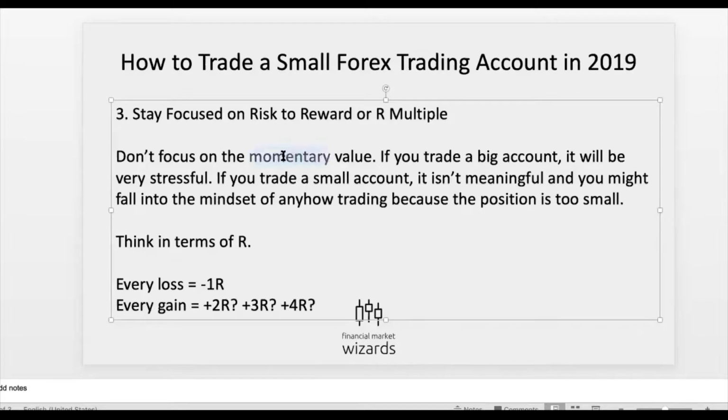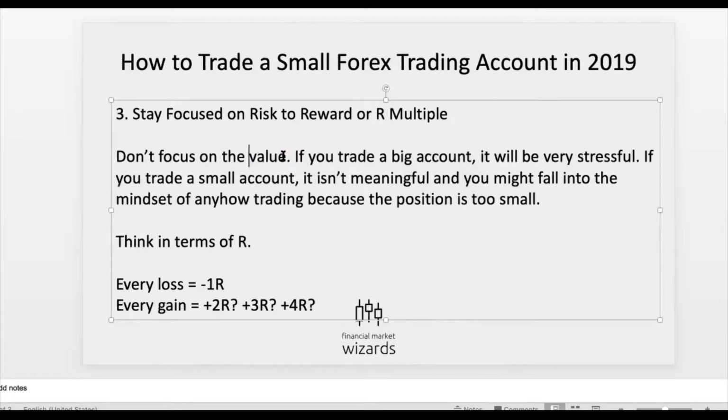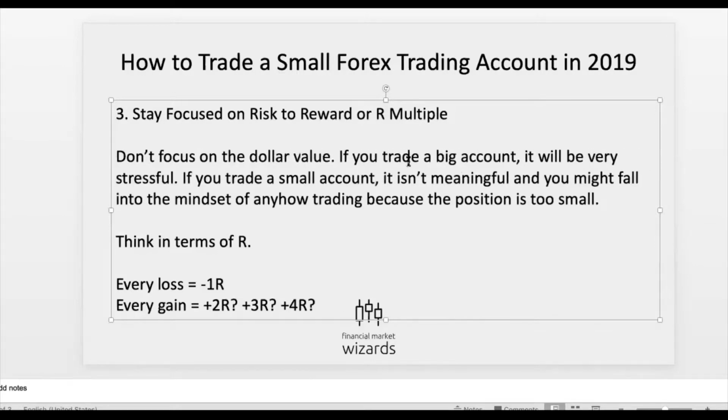This is kind of the wrong spelling, sorry. Never focus on the dollar value. Why is this so? Because if you are trading a big account, let's say a $10,000 account, it'll be very stressful. You see the numbers fluctuating, and it's not good to put yourself in this kind of scenario. But if you trade a small account, it also isn't meaningful. You say, oh, this trade is only worth $10, let's not bother much. But this is a very bad mindset.